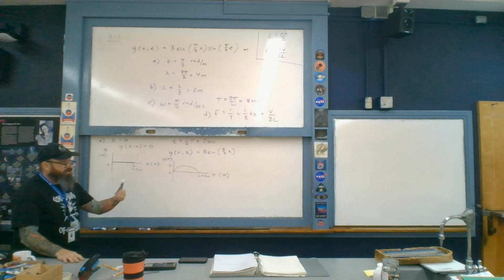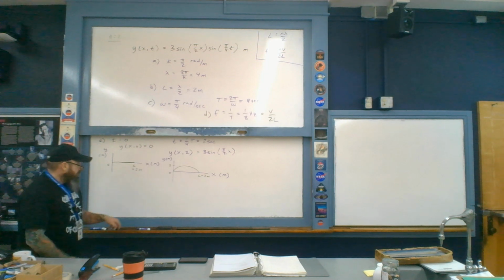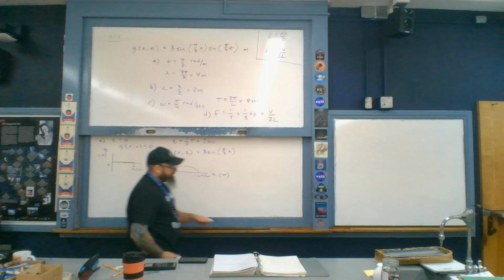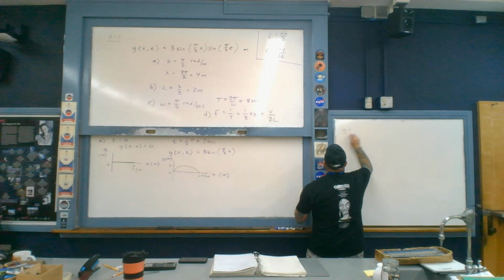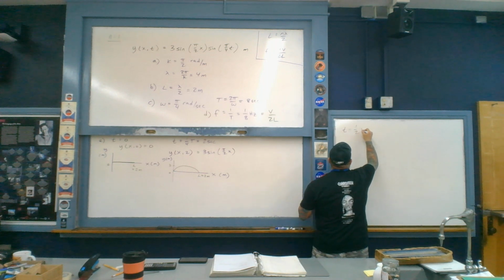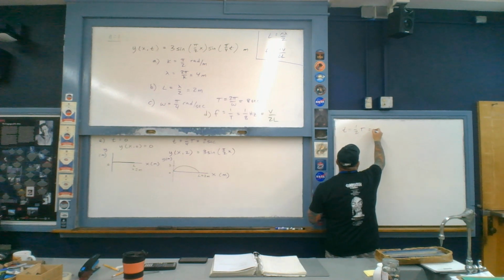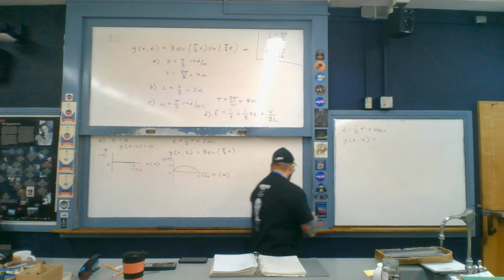Okay, watch this little pattern continue for the remaining graphs, and as I go through this process, hopefully you'll pick this up pretty quickly. All right, so let me move over to here. Now let's set the time equal to 1/2 the period. So this is 1/2 of 8 seconds, which is 4 seconds. So now we go into the function, and we set the time t equal to 4.